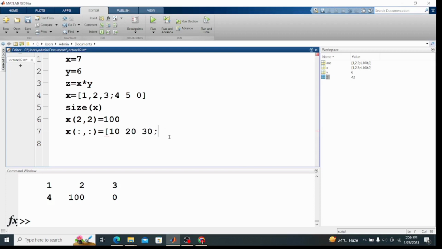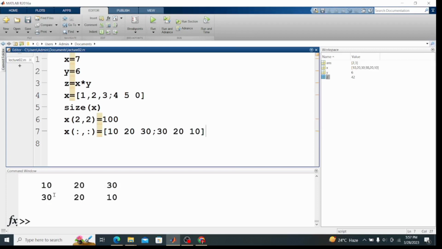Now I want to change this 400 and 0, suppose, to 30 20 and 10. You can use the semicolon or space, whatever you want. Just run it. Now we can see 10 20 30 and 30 20 10 has been executed.